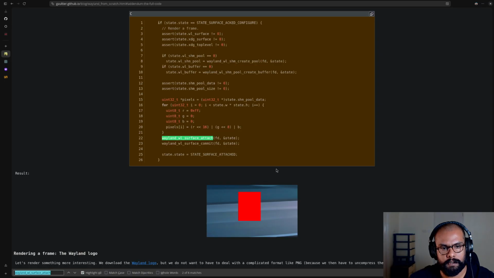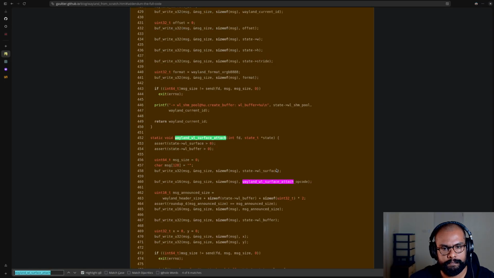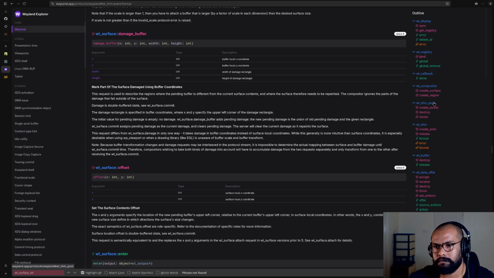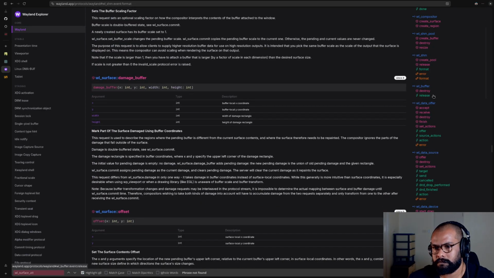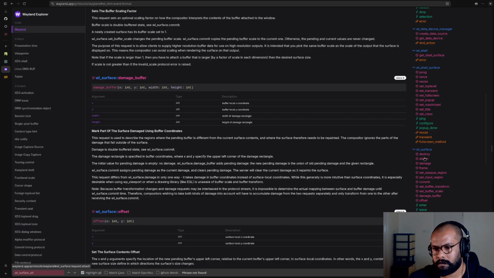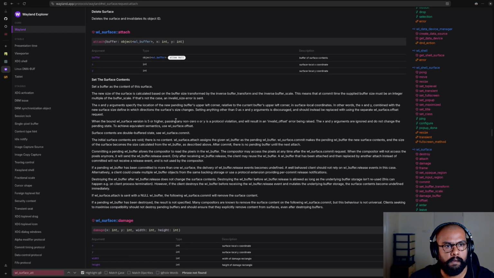Wayland surface attach. WL surface. Attach. Okay, it is the buffer. Okay.